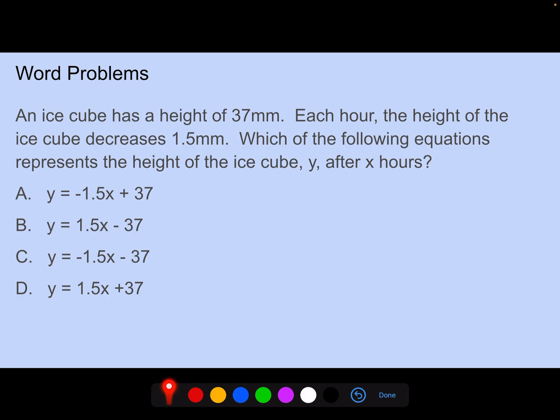At the beginning, I have that part, the height of 37. But it decreases 1.5 millimeters. And you go, but you just said that can't be negative height. I said it's not, it's declining. So it's decreasing. And so here my answer is going to be A, where I have a height of 37 that's decreasing 1.5 because it's melting. And that's going to be my answer there.